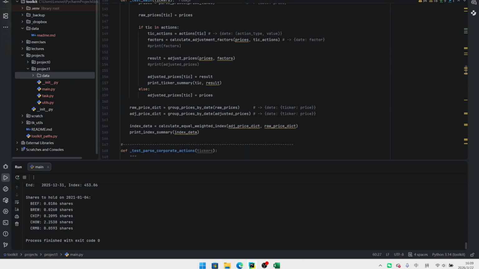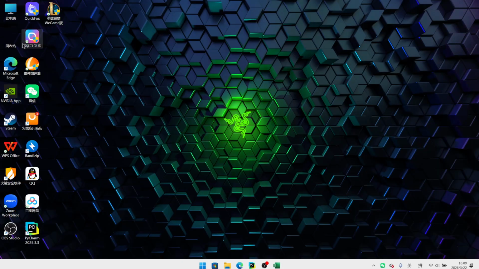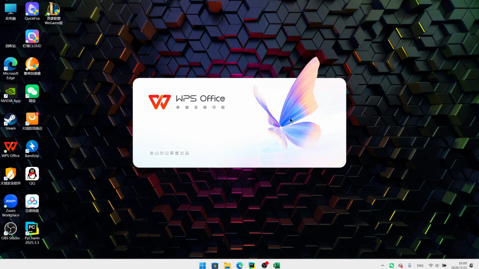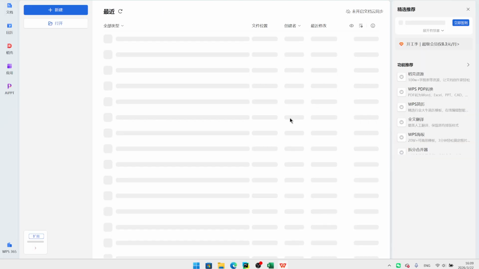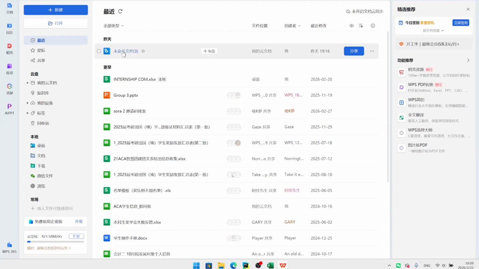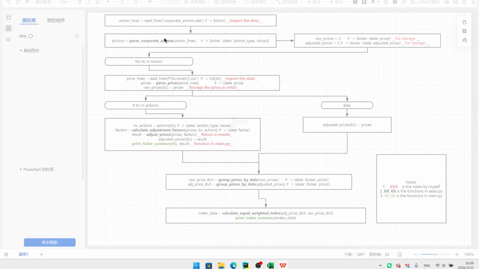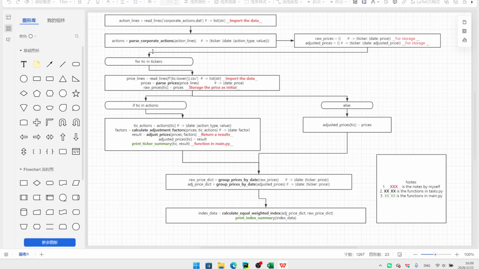So let's just reopen the activity diagram and submit and correct it. Flowchart correct. Function task apply action line. Import the data.